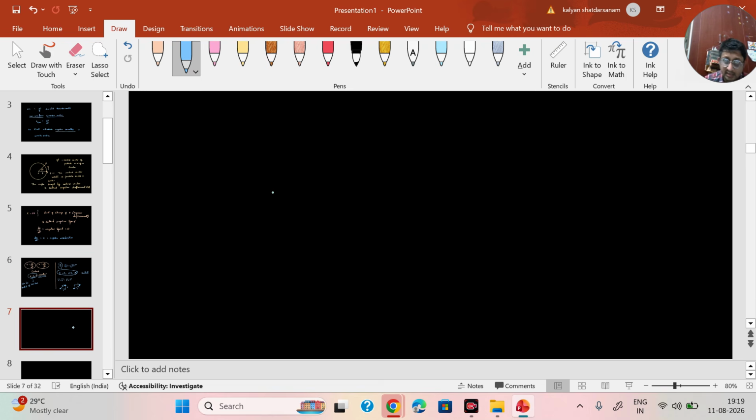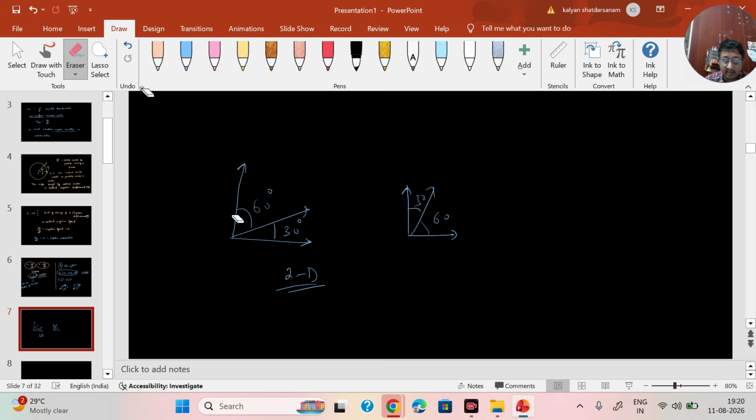You might be saying, sir, I have a line, I rotate by 30, then I rotate by 60, and it came perpendicular. Suppose first I rotate by 60, then I rotate by 30, it again came to the same position. So why is theta not a vector? Now the answer is I am not talking about 2D. In 2D it might work, but let's talk about 3D. Let's go one step further and talk about these angles or angular displacement in 3D.